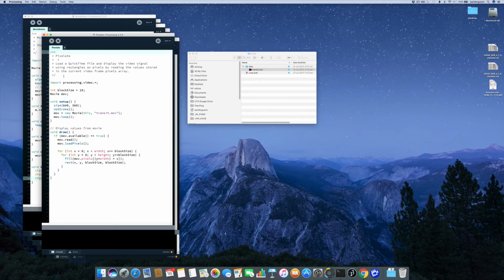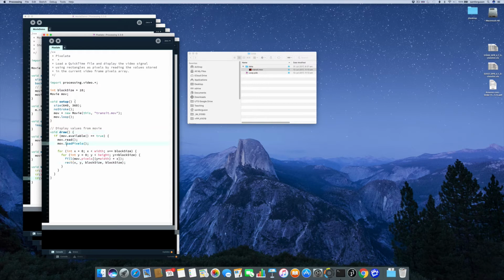Here we've got the pixelate example here. We're loading the same movie again, but in this case we're going to work through doing pretty much the same thing we did with that other image pixelation example, working through the pixel buffer. Notice we've done load pixels here, and we're drawing directly to the screen here.